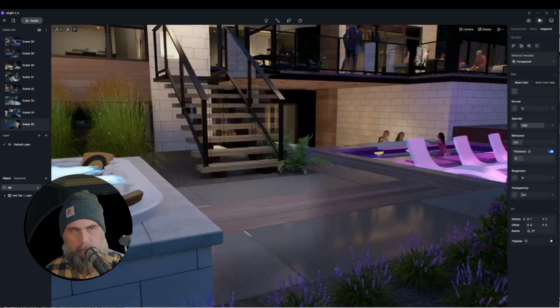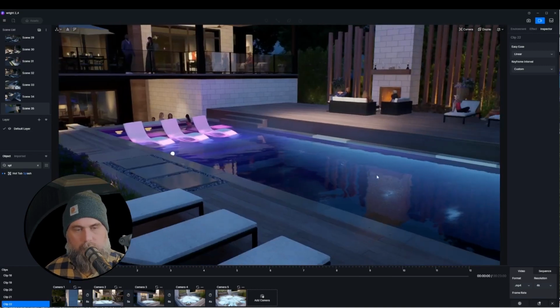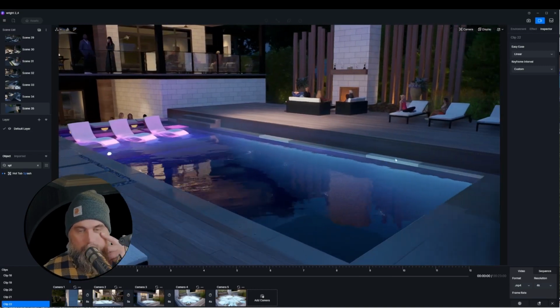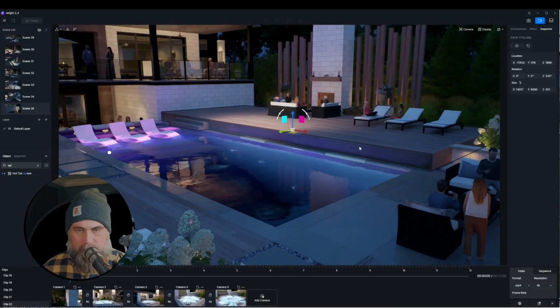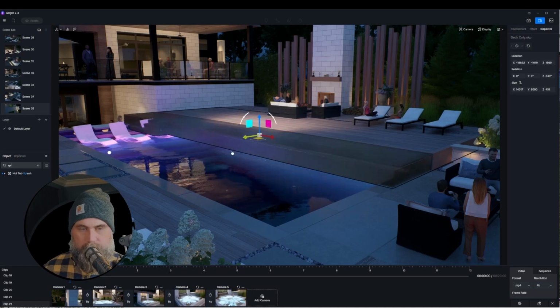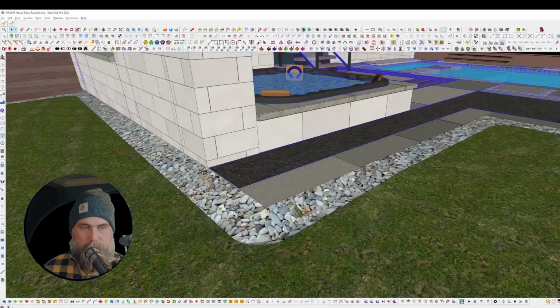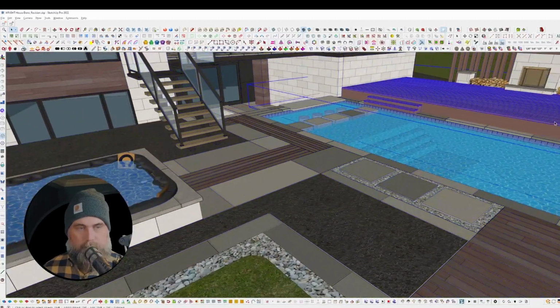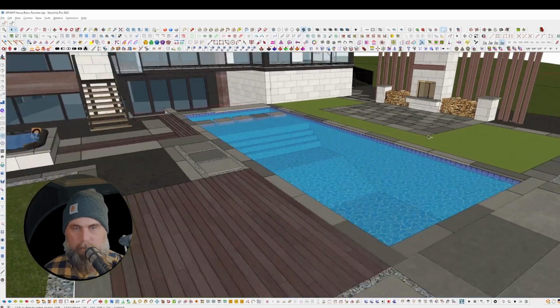All right, so the other thing I want to really quick animate is the pool cover. On this project it is this deck. So this deck is going to be on a rail system and it's actually going to slide closed. And I've already done that, like I did the garage door, and imported that in separately. I just have to go here and put it on the right layer. Turn it off and we're going to save this and refresh our scene.